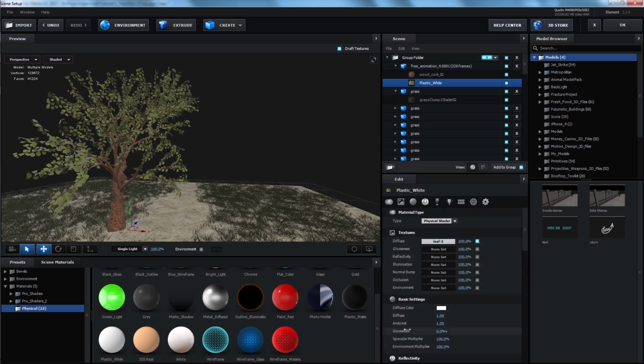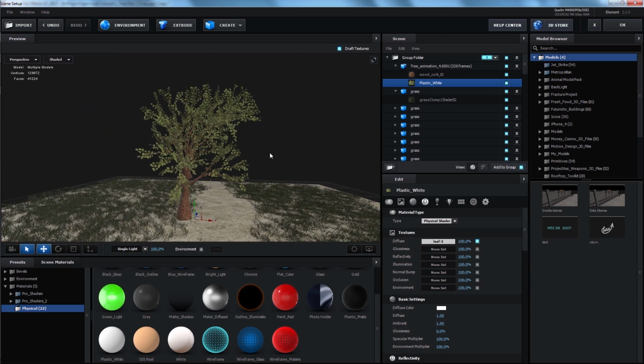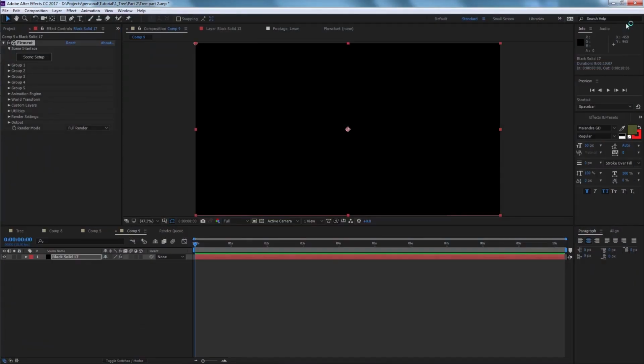If you're not able to follow the tutorial, please go to the first part of this tutorial to learn the basics. We are going to create a forest, but don't create a big environment without testing the scene in the camera view and saving the file, because sometimes your system may crash. So click OK.